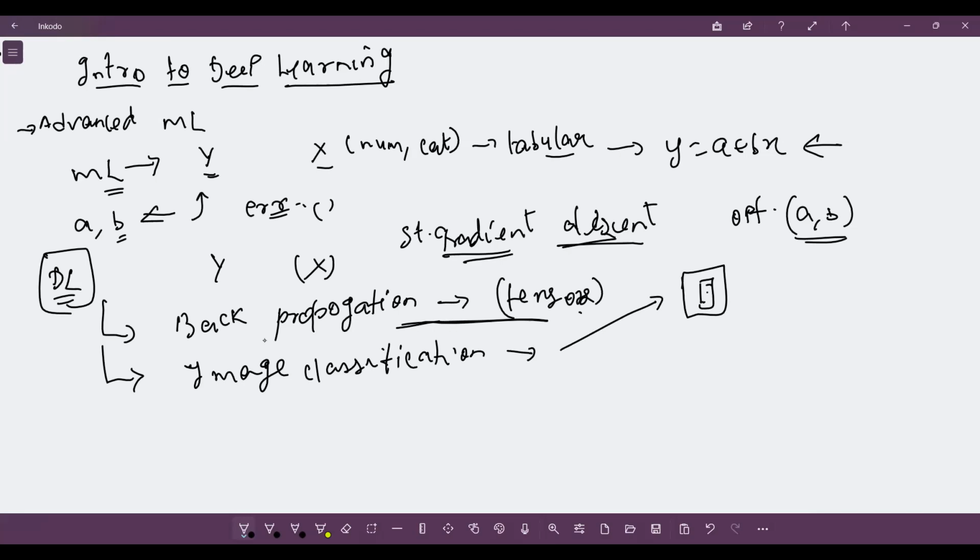Okay, so this is where we use deep learning to do image classification. And it can also be used in life sciences, agriculture, where let's say a farmer wants to find out whether his crop is a good crop or a bad crop.